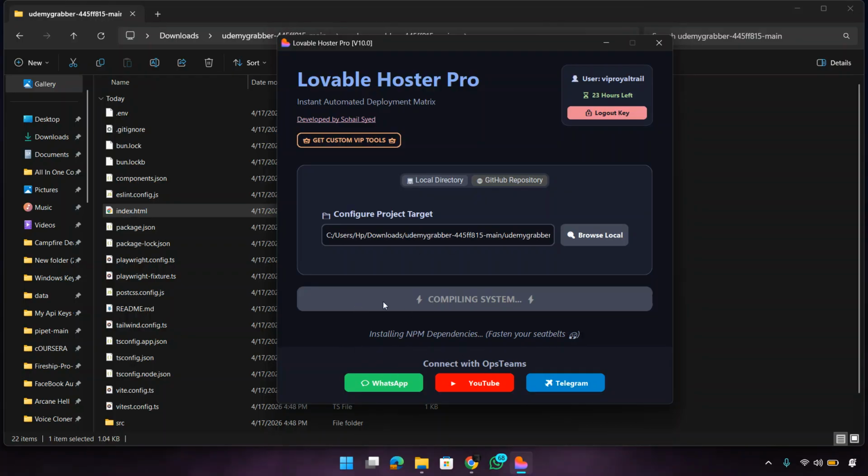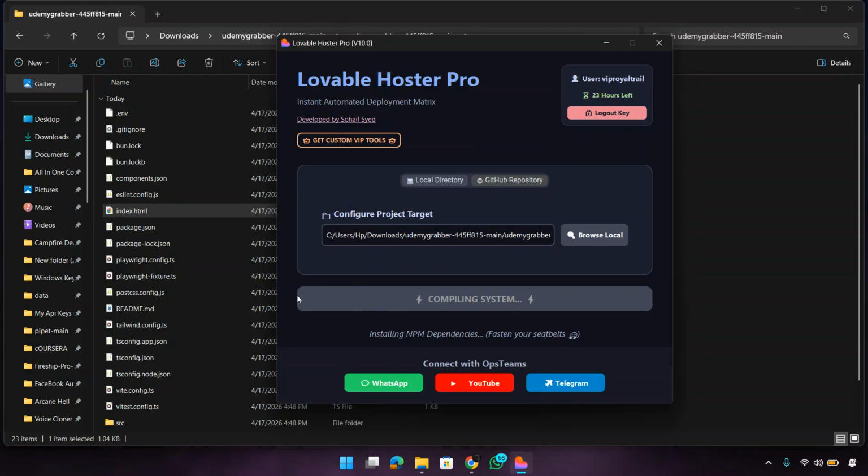I'm just waiting for it. It's compiling the system. If your system has not downloaded some demanding languages like JS, if your system does not have Node.js, it will automatically install in the background and will compile your code in some minutes or seconds.